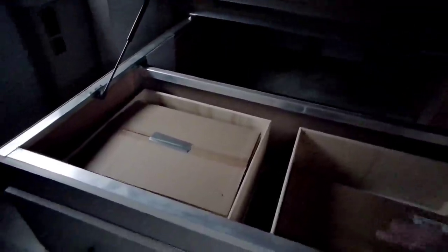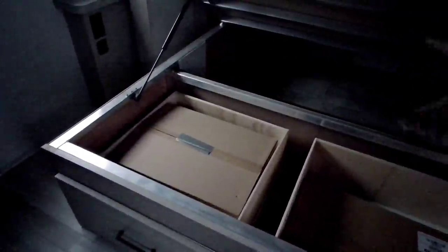I also like how they framed the bed out with aluminum rails — very unique. A lot of manufacturers, when you lift the bed, it's all wood-framed and doesn't have much support. With Flagstaff they've done things a bit differently, giving you a really nice robust framing system for the bed along with struts.